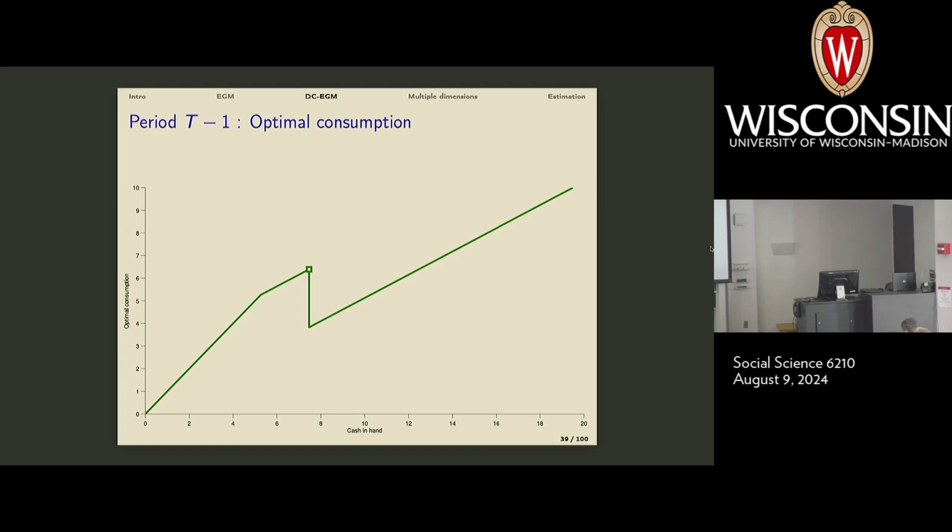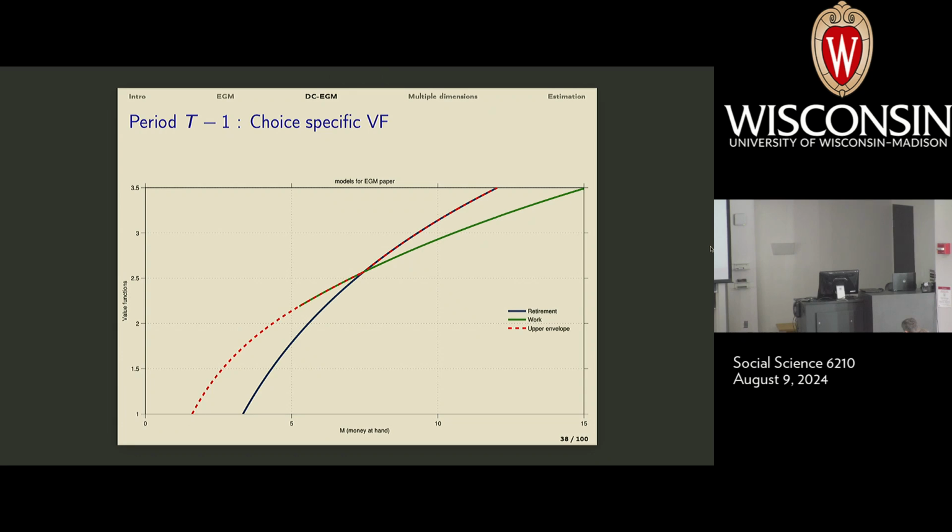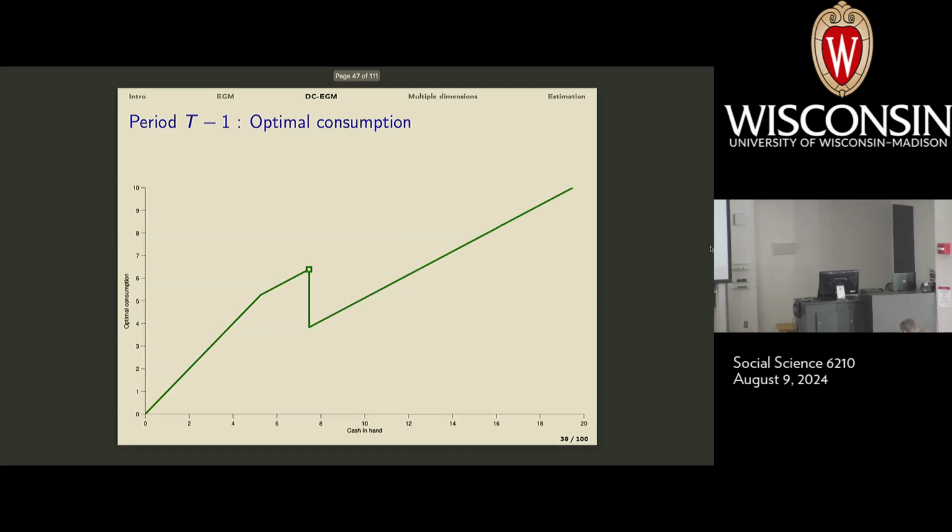Essentially what happens here is that if you're retired, you don't get that disutility of work, and it becomes optimal to consume a little bit less. That's one way to think about it if you compare around this discontinuity point. Another way to think about this is to say that, at the end of the day, you're equalizing the marginal value of wealth to your marginal value of consumption. And at this point, the marginal value of wealth, the derivative of the value function, changes discontinuously. And that corresponds to this discontinuous change in the optimal consumption that follows from the marginal value of consumption.